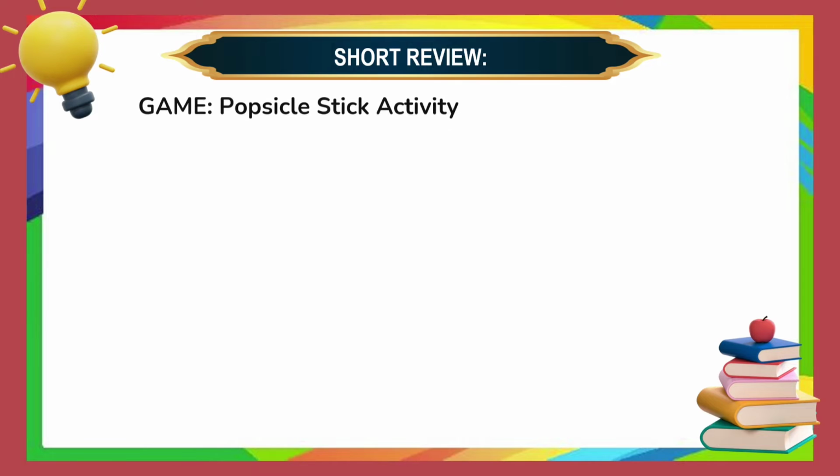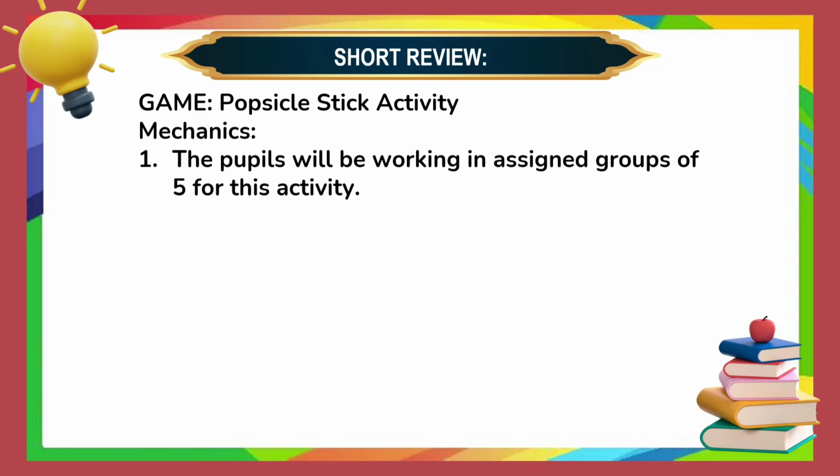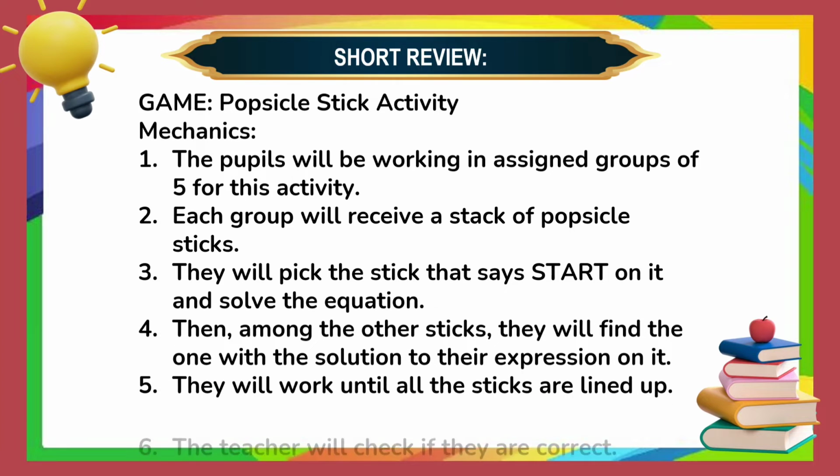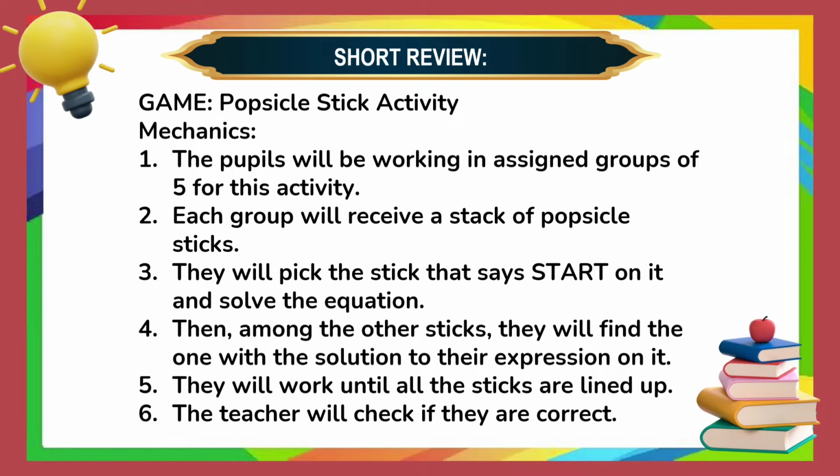For our short review, we are going to have a game. It is called Popsicle Stick Activity. The mechanics of the game: the pupils will be working in assigned groups of 5 for this activity. Each group will receive a stack of popsicle sticks. They will pick the stick that says "Start" on it and solve the equation. Then among the other sticks, they will find the one with a solution to their expression on it. They will work until all the sticks are lined up. The teacher will check if they are correct.